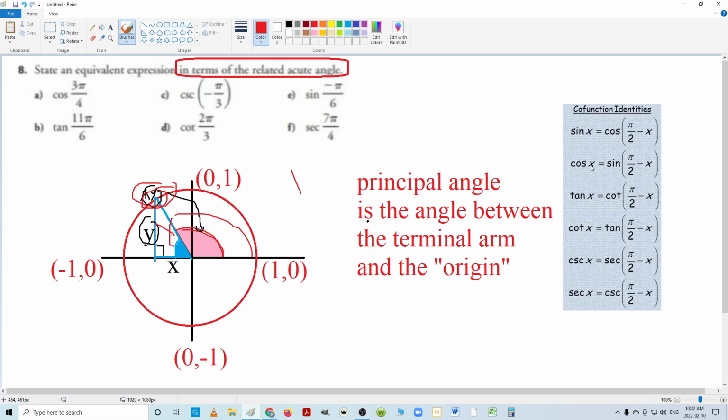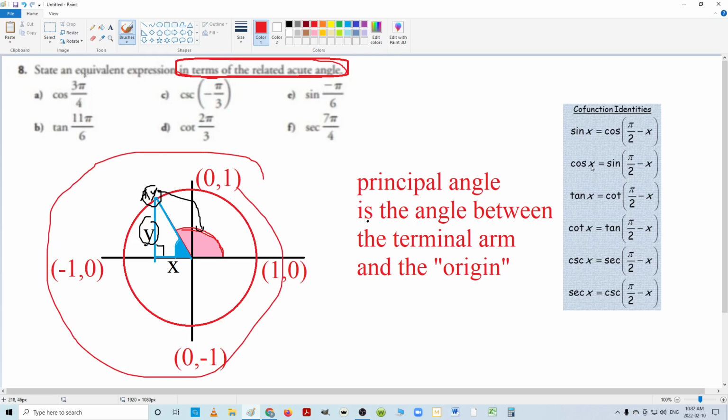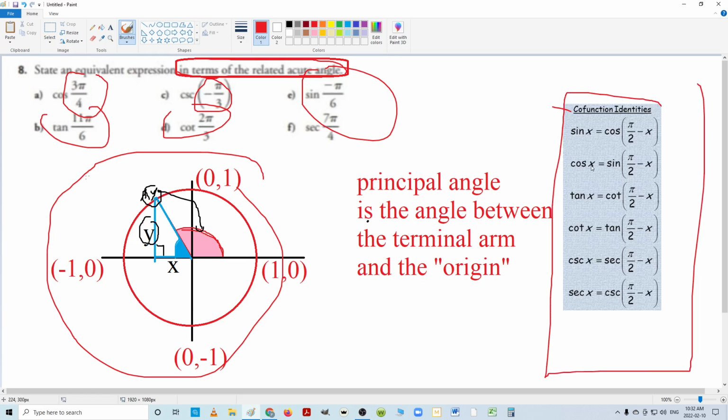The cosine of this blue angle will be the same as the cosine of that red angle. That's why we have what's called equivalent expressions. But since this asks us to find the acute angle, we should go through this process for each of these angles in order to find an equivalent. Keep in mind we can do co-function equivalents or we can do exact, but regardless they want us to find this blue angle.